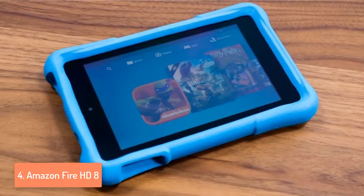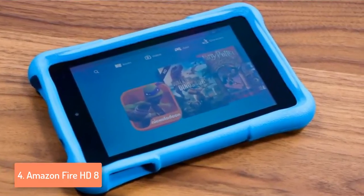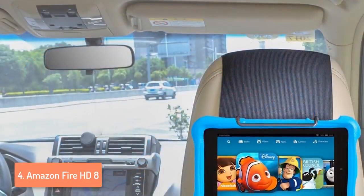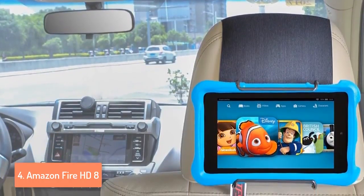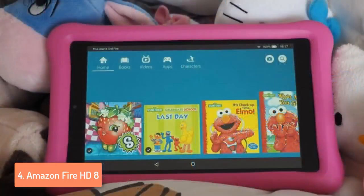From a design perspective, this tablet comes in 3 colors of which you can choose from. The Fire HD 8 for kids features black bezels at the top and bottom of the tablet's front side, where you can also see a front-facing camera which you or your kids can use for snapping some selfies. Moreover, its buttons and ports are positioned into its drop-proof case, which can easily be accessed through the holes.